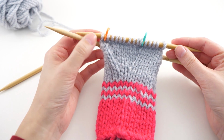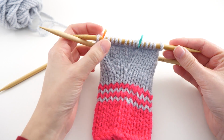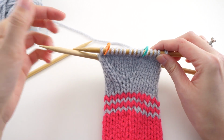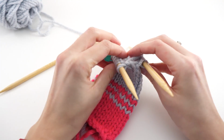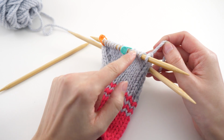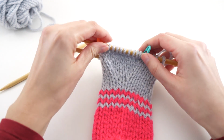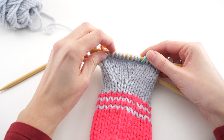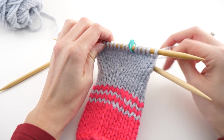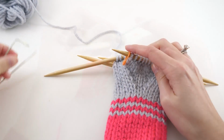So this is what your work looks like now after you finish the thumb gusset repeat, and we're ready now to remove these stitches. And in order to do so, we have to knit back around. So right now I have stopped working at the end of this last round. This is the round where I did not increase. And just to be certain, you want to make sure that you count 9 stitches in between your 2 stitch markers. That's going to make sure that your thumb gusset or your thumb hole is going to be big enough for your thumb to fit through.